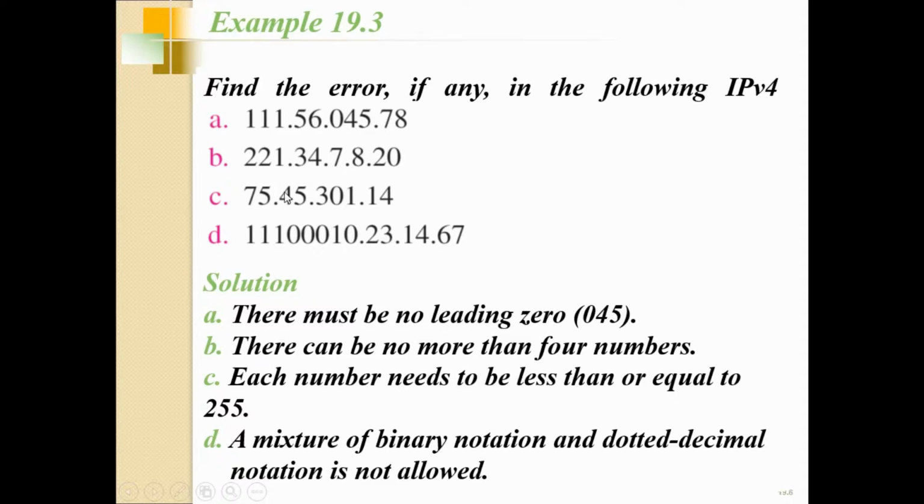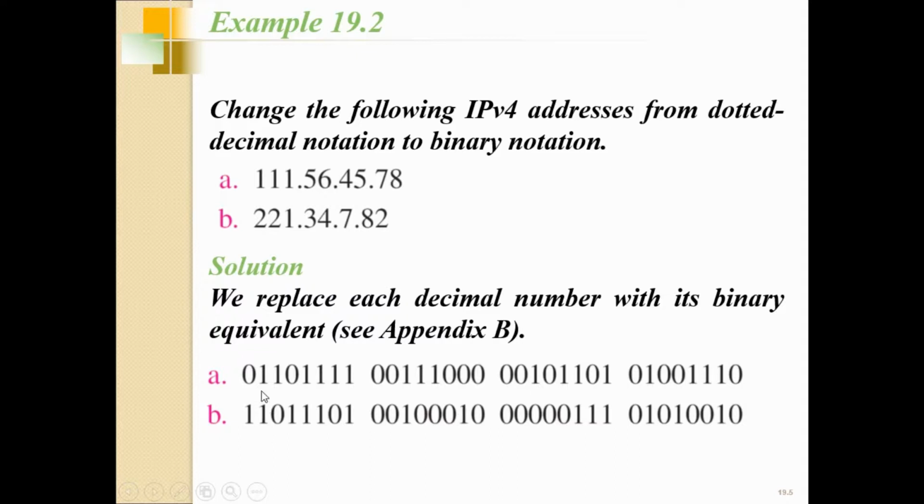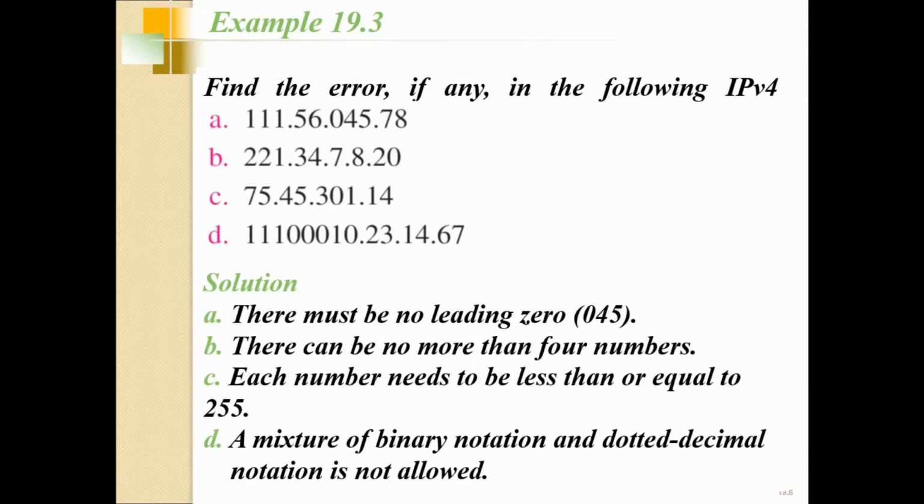In the next example, we see that this has 5 dotted decimal integers, that is 5 octets, 40 bits. 5 octets equivalent to 40 bits, which tells us that this is an invalid IPv4 address. If we put all the 8 bits as 1, we get the number 255 in the decimal system. So the number 301 is invalid in an IPv4 address.